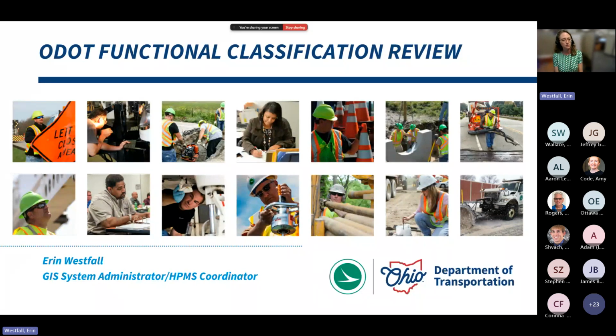This year we're doing things a little differently using the web map. So again, this is a learning process for us and we welcome your feedback on that. So hopefully everybody can see my screen. You should be seeing my first PowerPoint slides. So I'll go ahead and get started here.